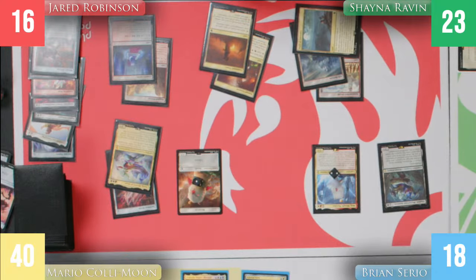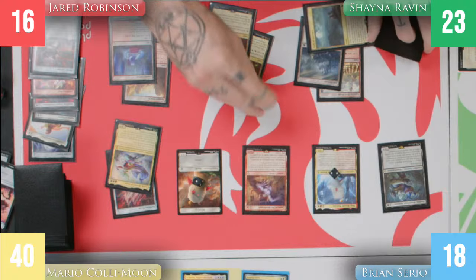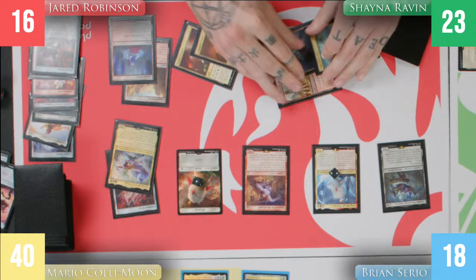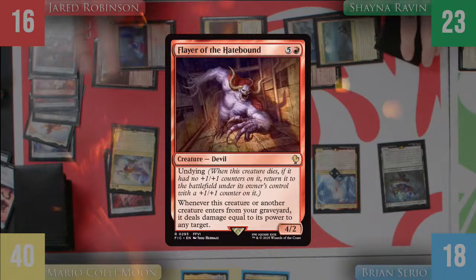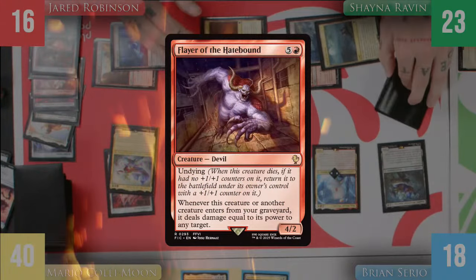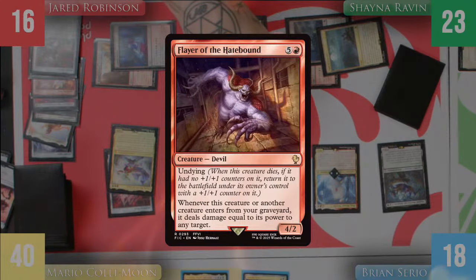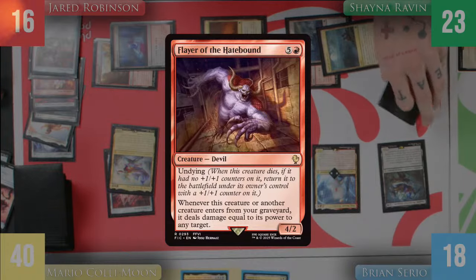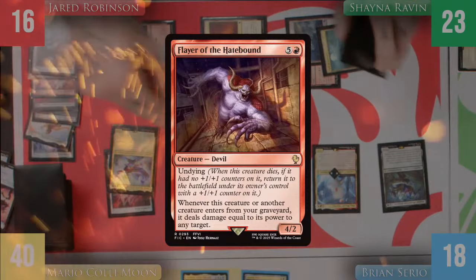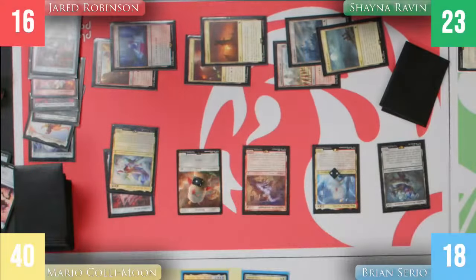Path of Ancestry comes into play tapped. Human Wizard Warrior. And I would like to cast Flayer of the Hatebound. I don't have mana to interact with it. Okay, sick. Anyway, it has Undying, which means when it dies, if it had no +1/+1 counters, return it to the battlefield under its owner's control with a +1/+1 counter. But when this creature or another creature enters from a graveyard, it deals damage equal to its power to any target.